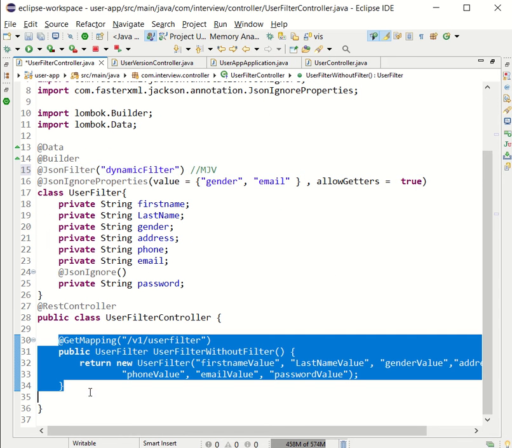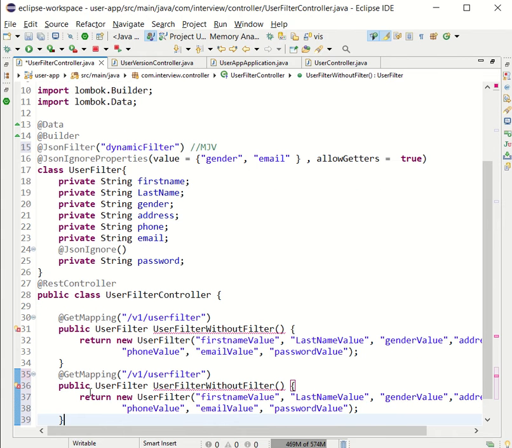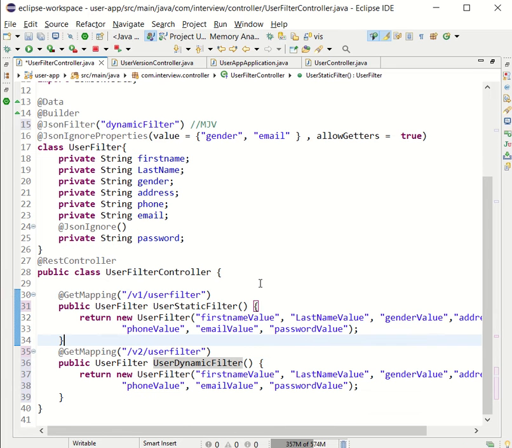We will call this version v2, where version 1 is pointing to static filters, and this one is with both static filters and dynamic filters.